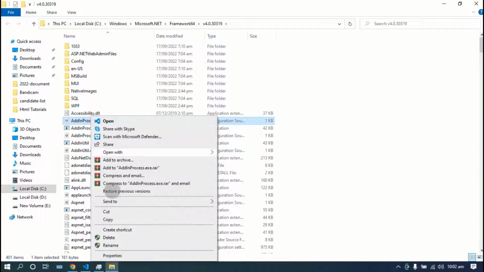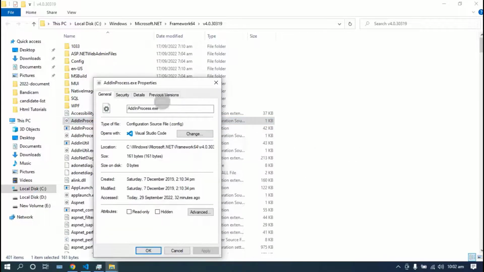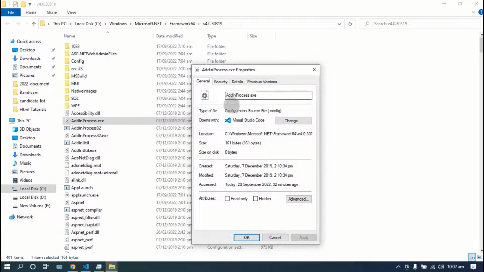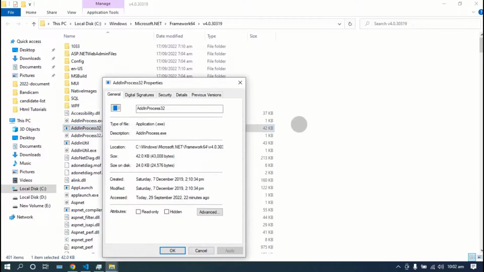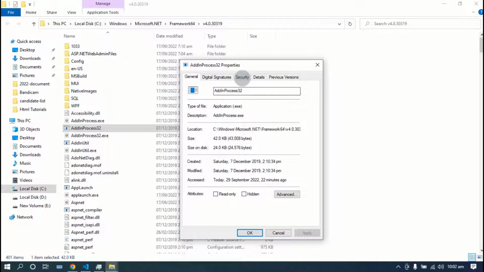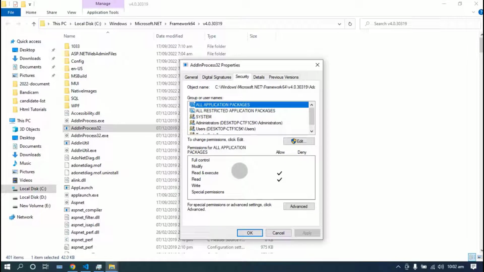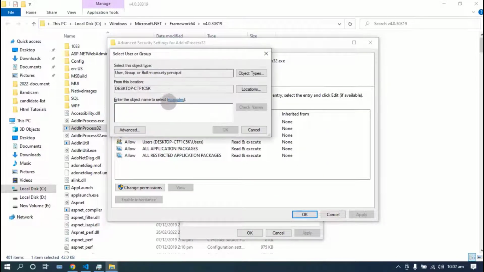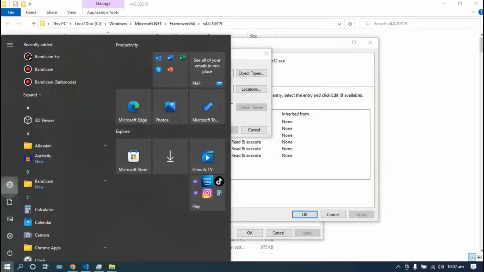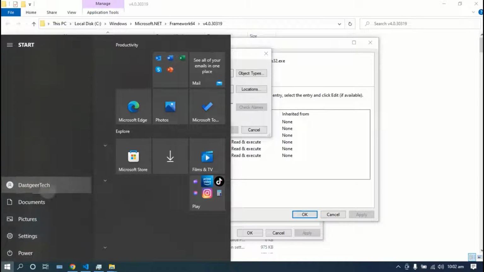Just click on this file and click on properties, and this is not this file, I'm deleting another one. Okay, now just experiment on this file. Click on properties, and after that click on security, and after that click on advanced, and now click on change, and now type here your Windows username.